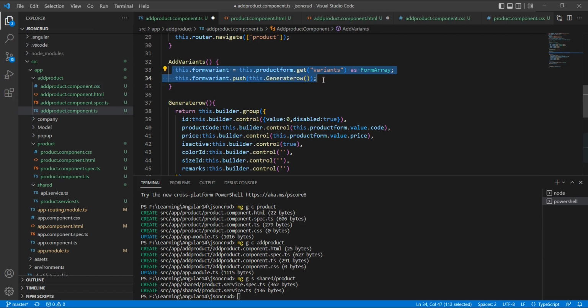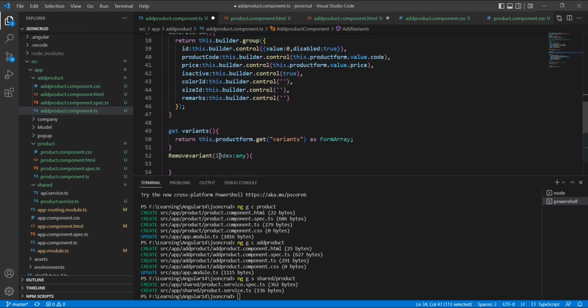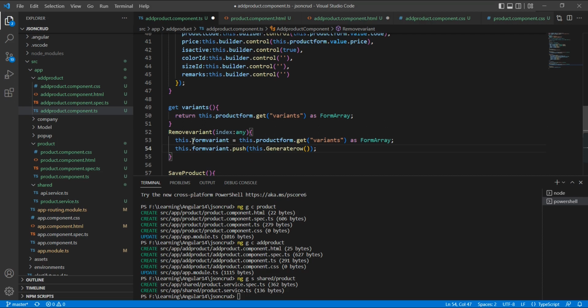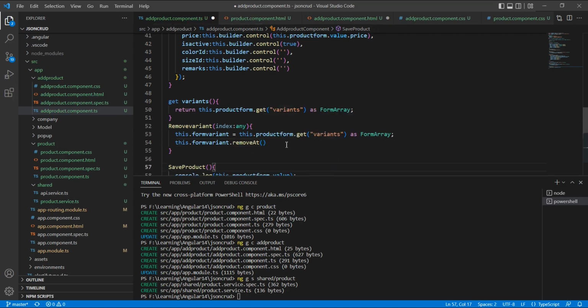Let me copy this add variants. Instead of this push, we can use the remove. Let me pass the index here. The index is already available as the parameter.